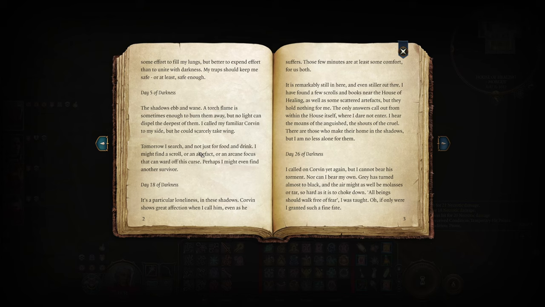A torch flame is sometimes enough to burn them away, but no light can dispel the deepest of them. I called my familiar Corvin to my side, but he could scarcely take a wing.